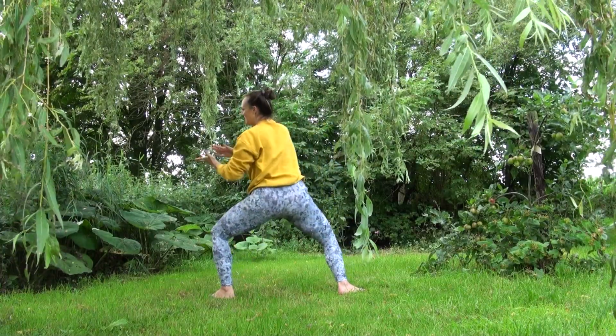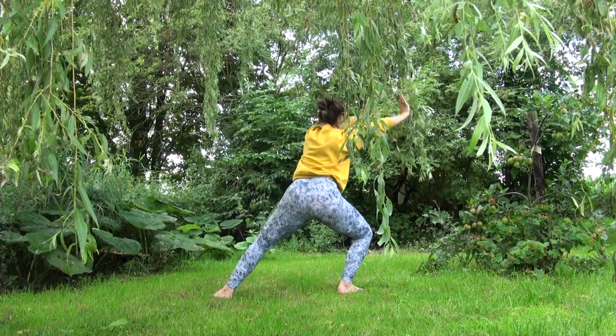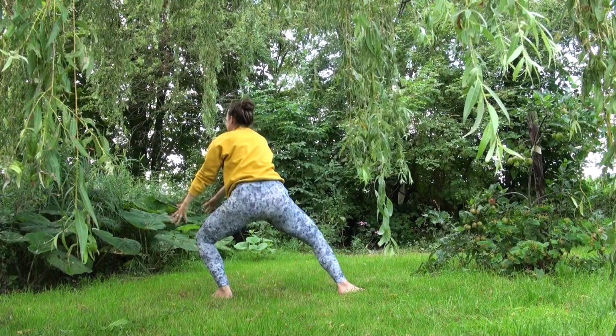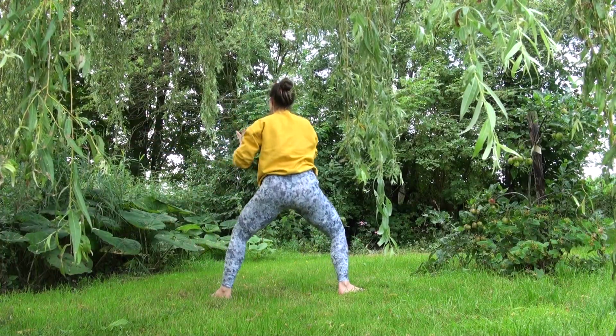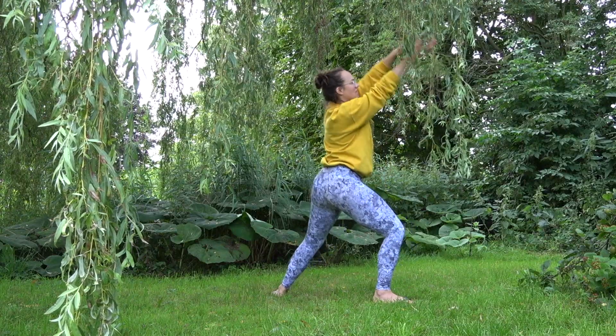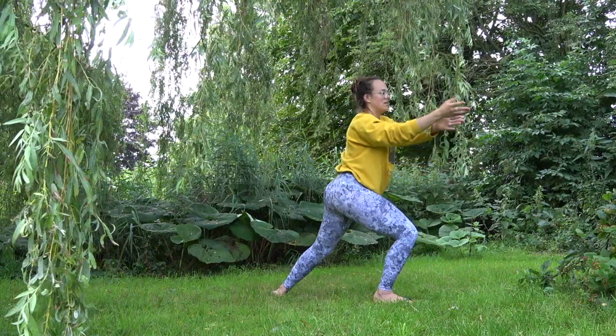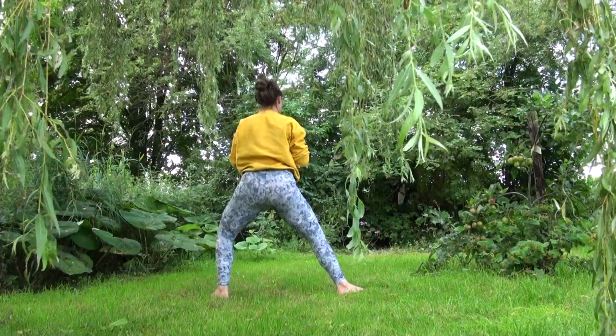Move to the right. Big circle, inhale. As your hands go back to your heart, exhale. Switch, hold your breath. Inhale, up. Big circle. Exhale, back to your heart.